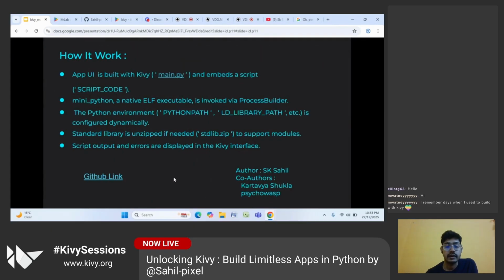How it is working is so interesting. We have done several trials and errors to achieve this. The app UI is built using Kivy and main.py, which embeds a script.